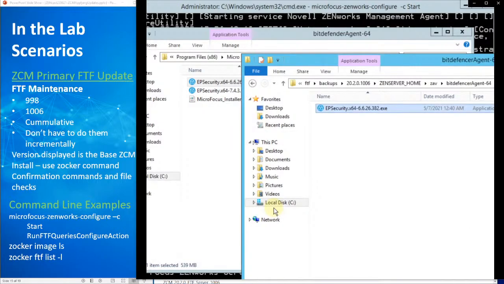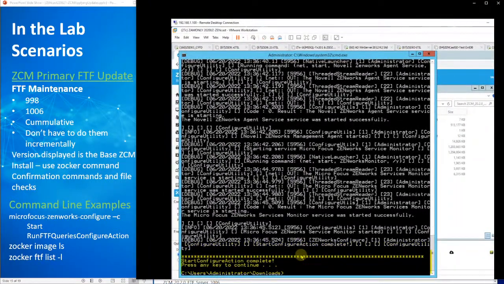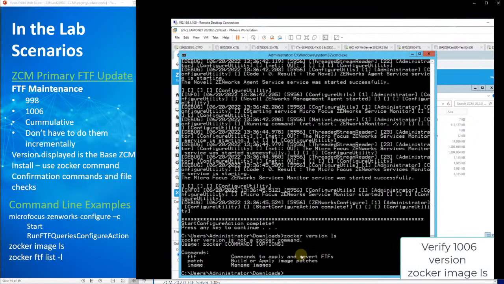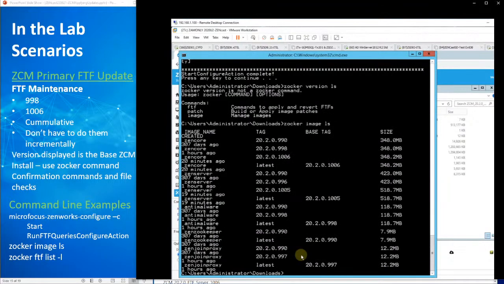Okay? So, the services are started. And we're going to do a Zocker, what is it, image ls. I always try version, and that's incorrect. And it does tell you, so if you do image, you'll get that.